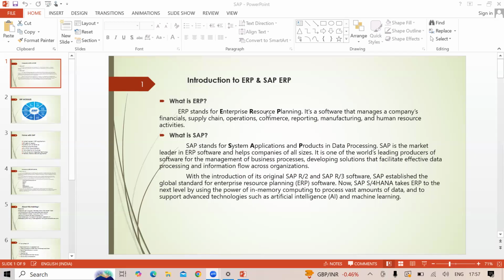And these modules will effectively handle your information in that particular area. And when I say integration, let's say, for example, we have several modules. Take the source of income, for example: how do you sell goods? The primary purpose of an organization is to sell goods and to get revenue, right? That is a revenue generating function in the functional areas of an organization. Then is sales alone working here? No. First, to sell something, we need products. Who will manufacture this product? How do you get these products?